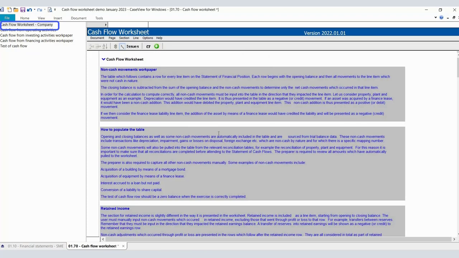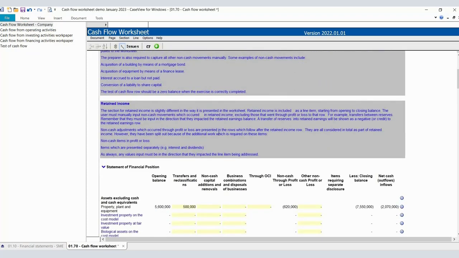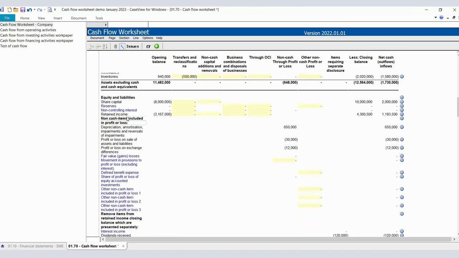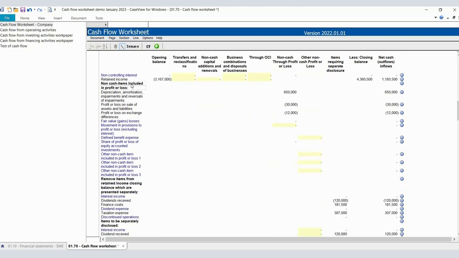So in our main cash flow worksheet, we will go to the equity and liabilities, where we will find the retained income section, where the movement for retained income for the year, the majority of that movement, yes, is profit or loss. And this line is actually split out on our main worksheet.